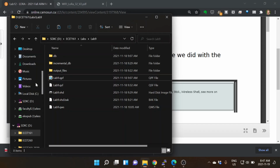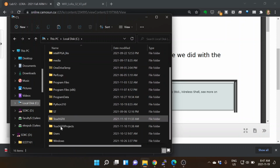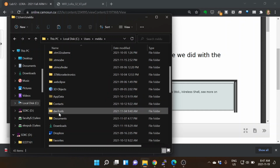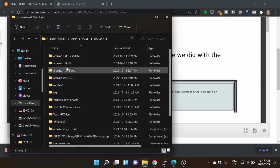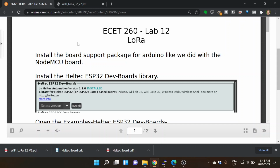Let me just go to, if I can go over to see if I have it on this machine. So yeah, I don't have that currently, but you'll see I have ESP8266, one for the ST, one for the Uno. There's a new version 2. We're sticking with the Arduino before version 2 libraries, like 1.16, I think is the current one that we're talking about going there. So we go and install the ESP32 dev boards library.